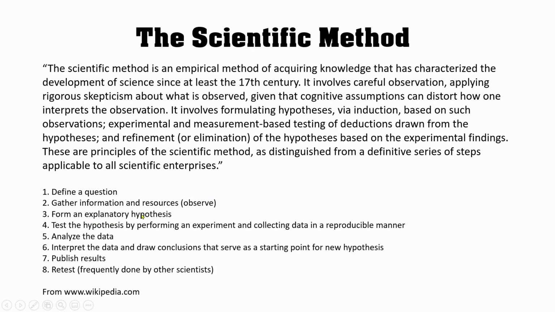You then form an explanatory hypothesis. You then test the hypothesis by performing an experiment and collecting that data in a reproducible manner. You then analyze the data, interpret the data and draw conclusions that serve as a starting point for new hypotheses. And this is how modern science evolved, because some scientists work on the work of other scientists that have realized these experiments. Then you publish results and then consult a peer review and all this stuff.